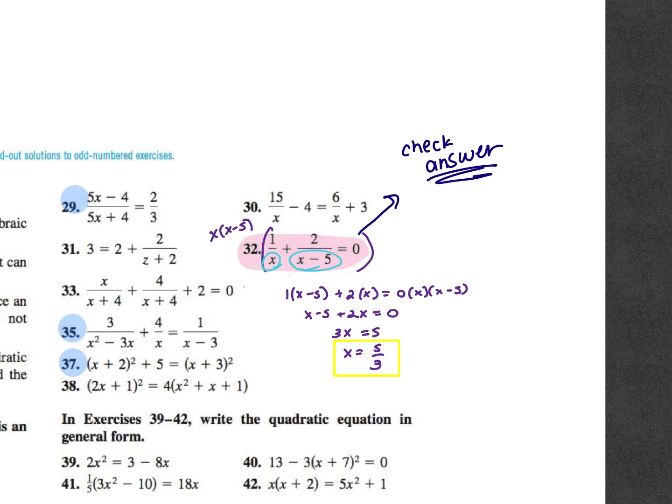Again, if there's a denominator that has a variable, and there will be, you have to make sure you check those answers. It's going to be a scenario like the one on the quizzes, where the answer that you get is going to be there, but it also might be an extraneous root. So be very, very careful.